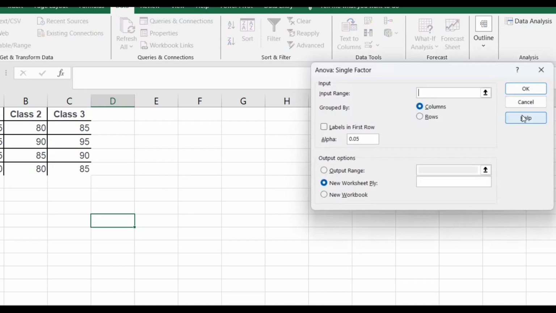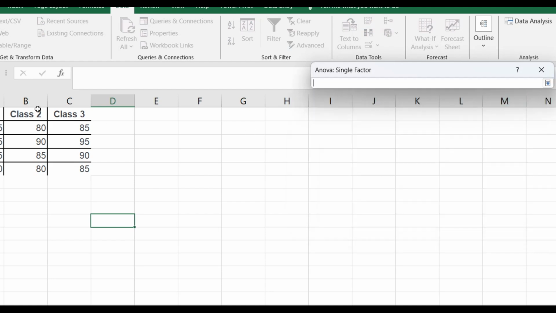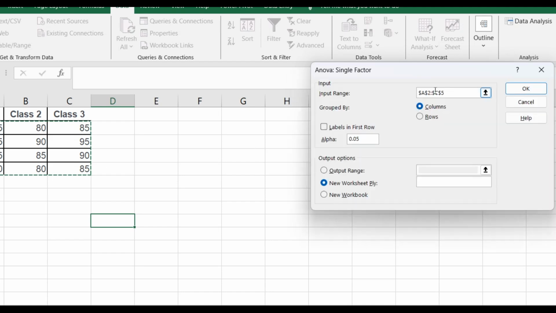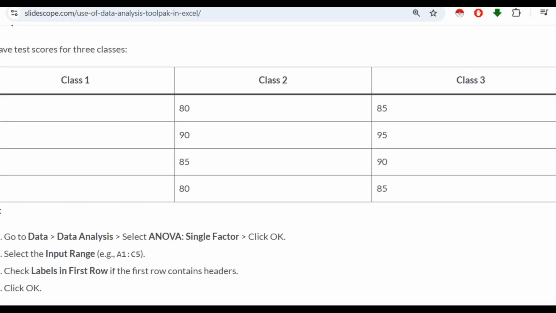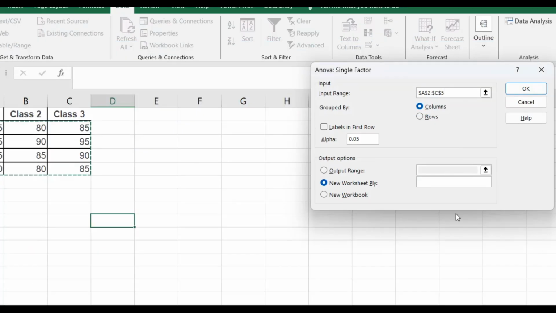When you select that, it will ask you to select the input range. You will select from A2 to C5 here, hit enter, grouped by columns we will say, and here your input range is given. Now the alpha value we will keep at 0.05.